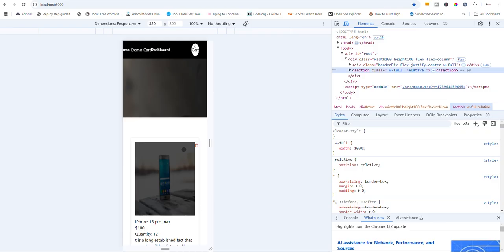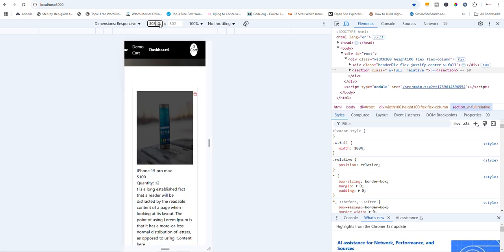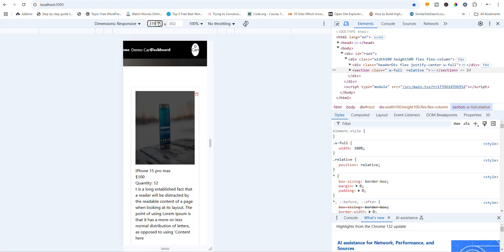So if you look at the page now, you can see it is now one item display from 320, right? If you go down to this, it is still one item in display. So that is how to do that. And if you look at it again, you can see that I have a lot of spaces here. So how do I increase this space? It is quite much. Why don't I just reduce it since the screen is smaller?